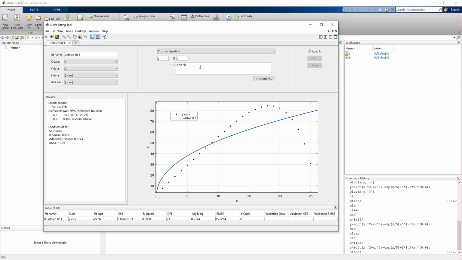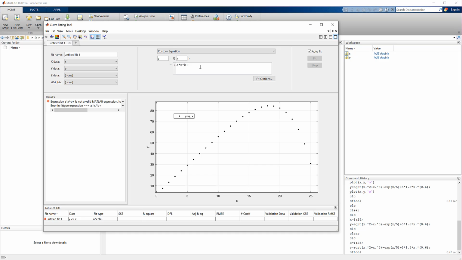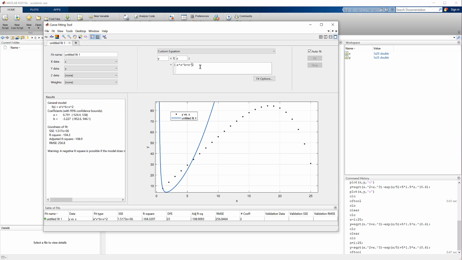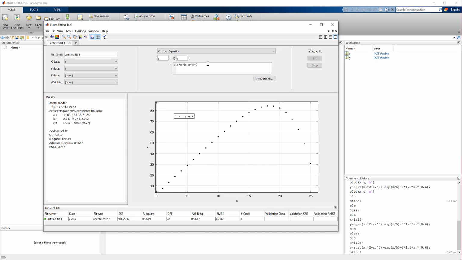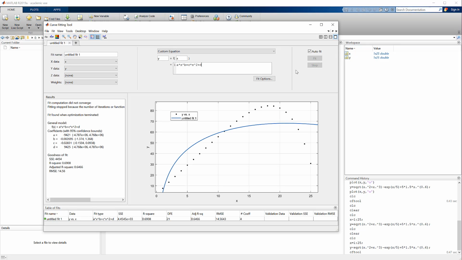There's a simple power function. How about that? That doesn't look too bad. But you see what's going on here. I can make up functions, and as long as I identify the coefficients as A, B, C, D, etc., this doesn't have any problems working with them. So just add a constant there to see what that does. That doesn't help much at all.